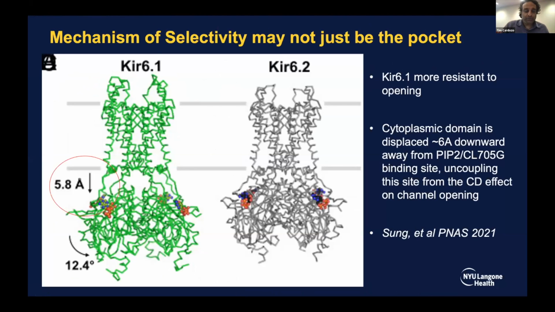And then this paper came out after we were characterizing the compound, which explained to some degree this difference, which is that cryo-EM structures of KIR6.1 show a displacement of the nucleotide binding domain at the cytoplasmic interface by 6 angstroms away from the phospholipid head groups at the membrane, which is where PIP2 is. And KIR6.1 is known to be more resistant at basal state to opening. So we think KIR6.1 is designed to be less sensitive to PIP2, and that's why this compound and that pocket is not as active. But it's more because of the domain structure of this multi-domain protein than the slight differences in the pocket. I mean, we know that even slight differences in the pocket can be targeted by chemical groups, but in this case, there's another explanation.